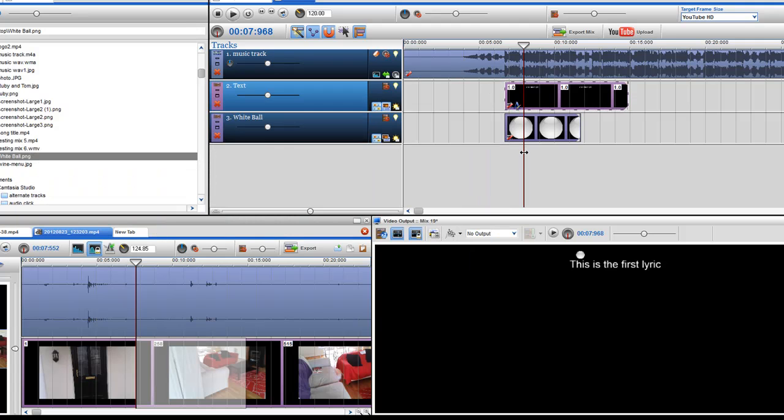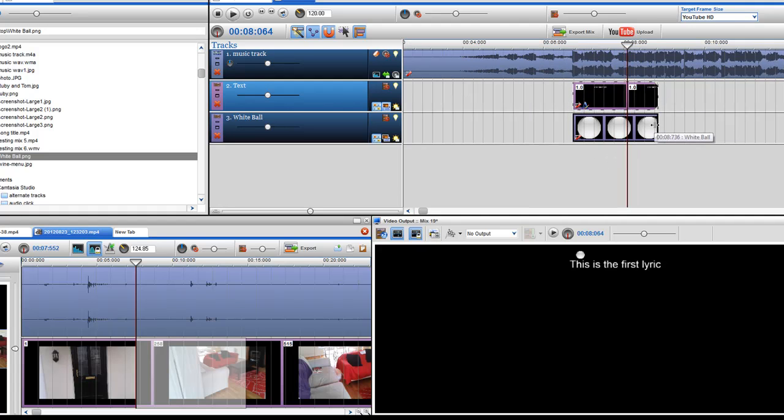So when you see there, I can click it over. There's a little ball over this. Now I want to resize it so that the ball just covers the first lyric. So these two should be really the same size, and this must be much smaller. Again, you can see that you've got the flexibility to expand the text or make it shorter.